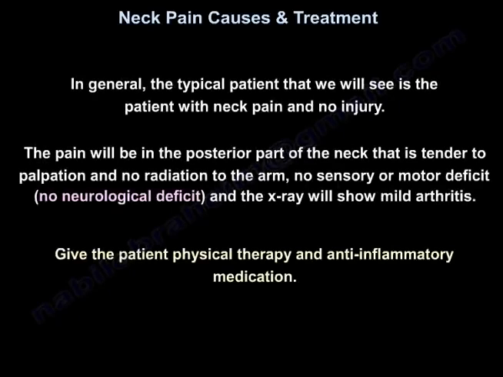In general, the typical patient that we will see is the patient with neck pain and no injury, the pain in the posterior part of the neck, which is tender to palpation, and no radiation to the arm, no sensory or motor deficit, no neurological deficit, and the X-ray will show mild arthritis, so you're going to give the patient physiotherapy and anti-inflammatory medication.